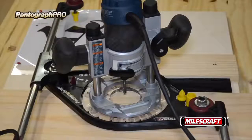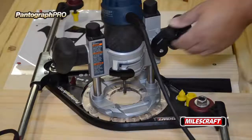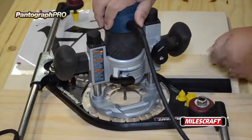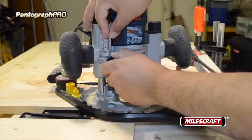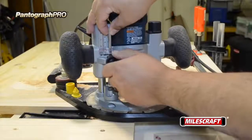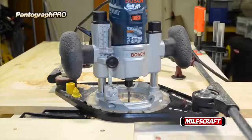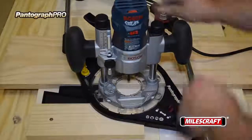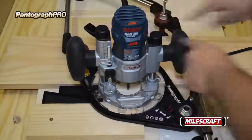To set the depth of cut for your router bit, start by positioning your router over the workpiece. With the router turned off, plunge the router until the tip of the bit contacts the workpiece. Then adjust your router's depth guide to the desired depth of cut as recommended by the router manufacturer's instructions. Next, move the router and base assembly off the workpiece and plunge the router to the preset depth.